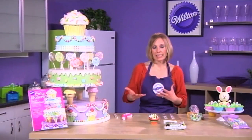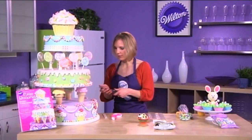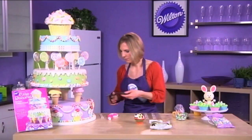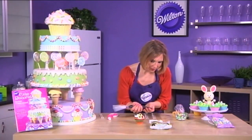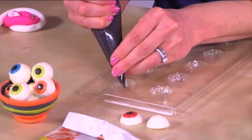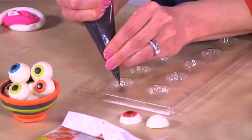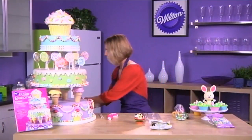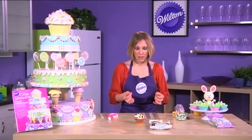You'll also find Halloween projects — it covers items throughout the year. Here I have some candy eyeball molds. Your kids will love this at Halloween. Take some melted candy melts and put them in a disposable decorating bag. Microwave them at half power for one minute, then at 30-second intervals until completely melted. With the eyeballs, you can do them all one color, or you can do the pupil, which I'm going to do right now. Fill it with the black candy melt. Once you've filled out your mold, tap it so all the air bubbles are out. This dries pretty quickly because it's a small amount of candy melts.